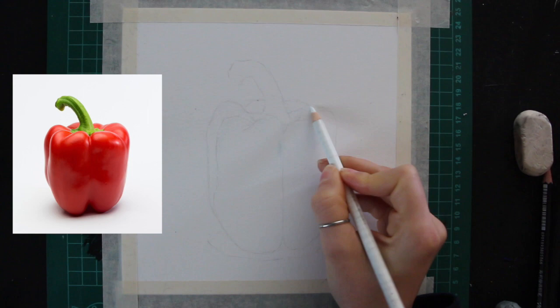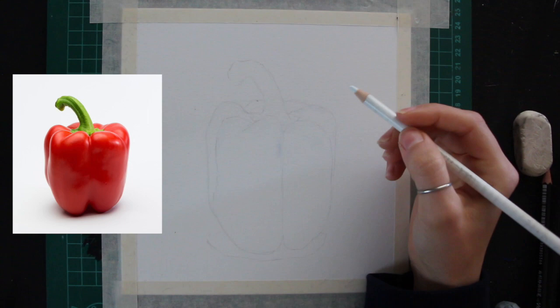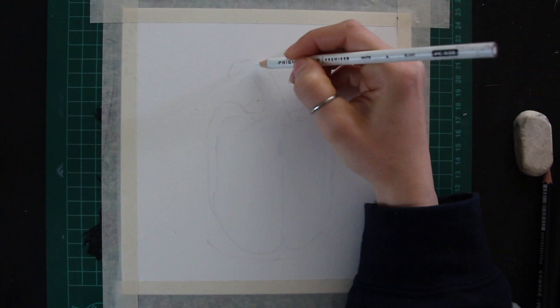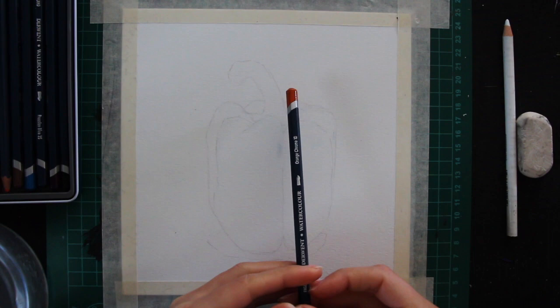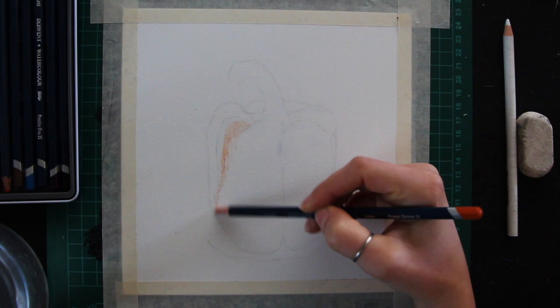Okay, so why does this work? Because this Prismacolor pencil is wax based, which means that I can create a bit of a resist, a wax resist, to keep those highlights protected for me along the way, which is so important to do when we're working with transparent mediums like watercolors. When we're working with watercolors, whether it's paint or watercolor pencils, it's so important to acknowledge those highlights in our references or whatever it is we have in front of us, so that we can plan for them and keep them protected throughout the coloring process.